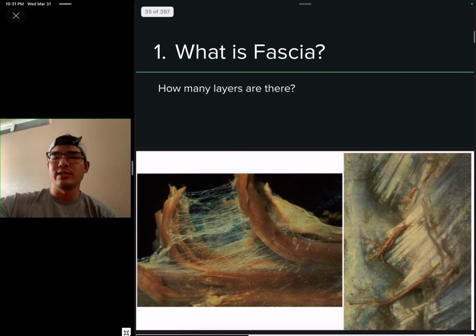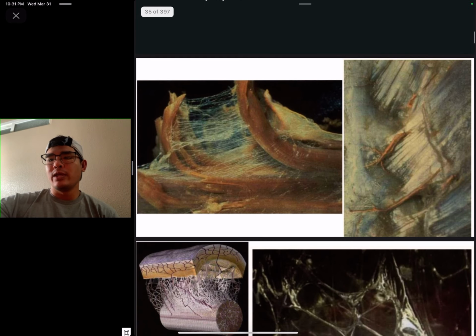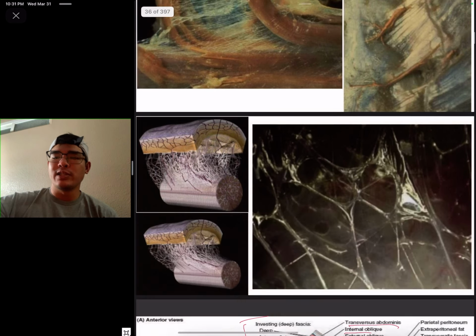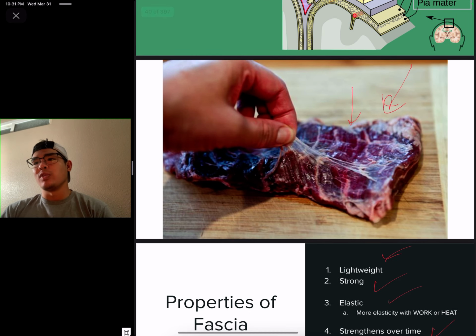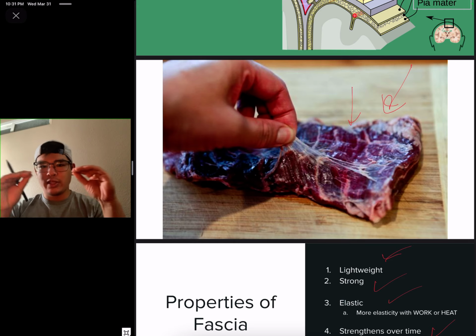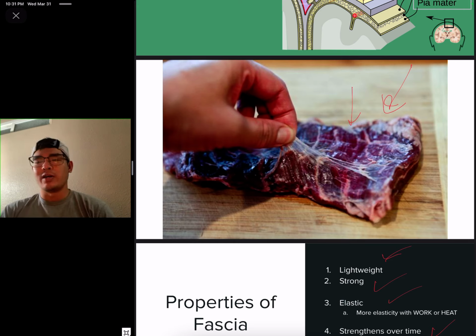All right, so let's go ahead and take a look. Let's look at this picture first. If you've ever taken a steak, you'll see fascia on the surface of it. Or if you've peeled back the layers of a chicken breast or a drumstick, you see this really thin film of tough fiber. That's fascia.